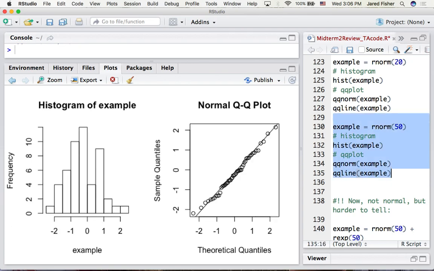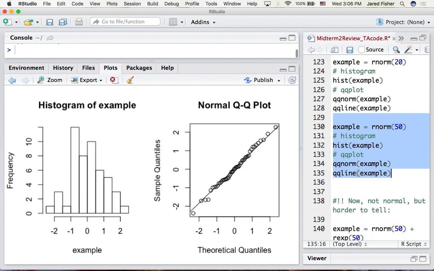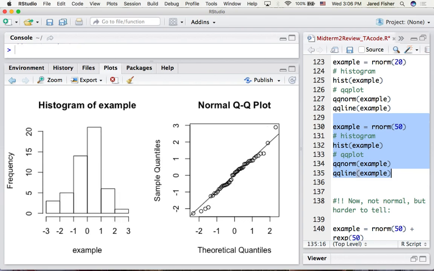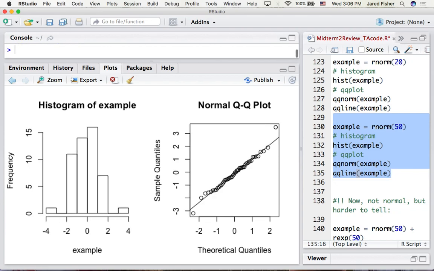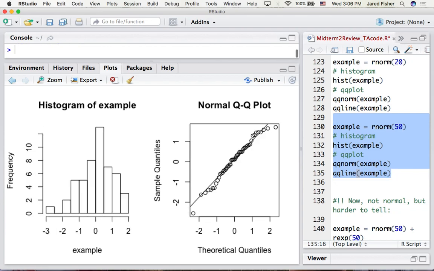That probably looks more like what you were expecting, right? I chose 20 and 50 kind of arbitrarily, but I think here you get the point. Notice in the QQ plot, yeah, we've got some points that don't quite fit in the tails, but it's not so bad. I don't have a better way to describe it than that, but the points generally are trying to follow the line on average.